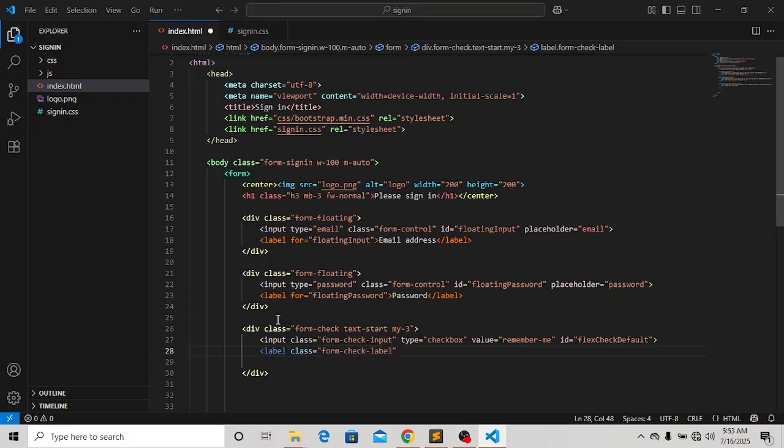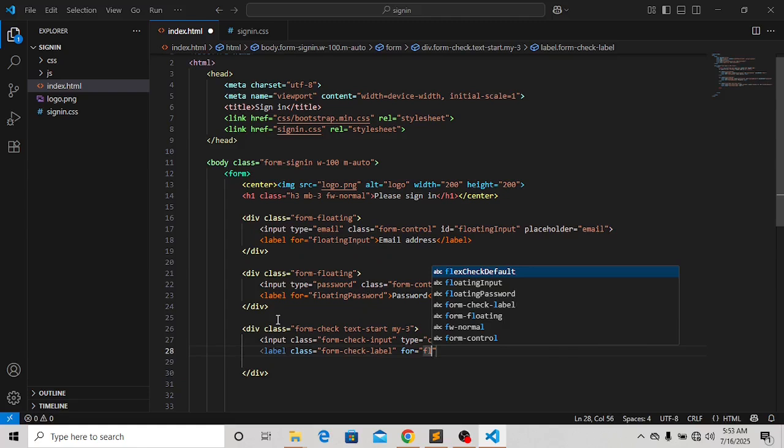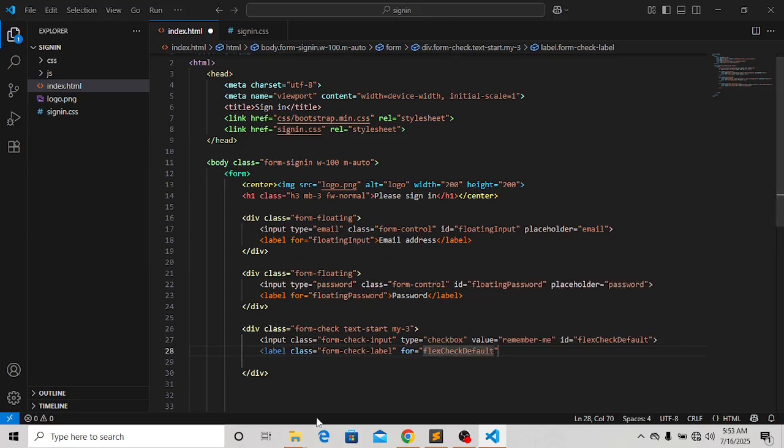And our label is for what? It's for our ID, which is flex check default. This particular ID I created here, this is here. Simple as that. Then you close the tag and write remember me, like a checkbox for remember me.